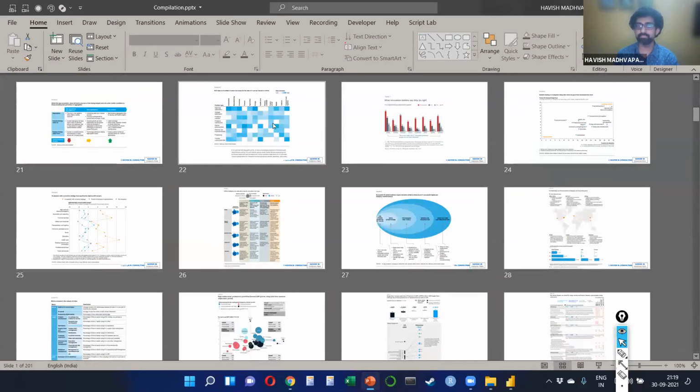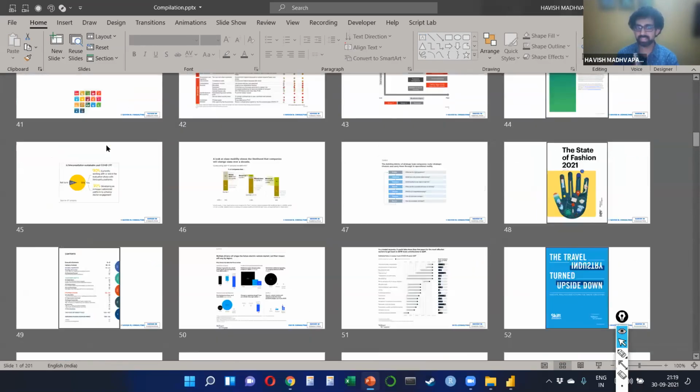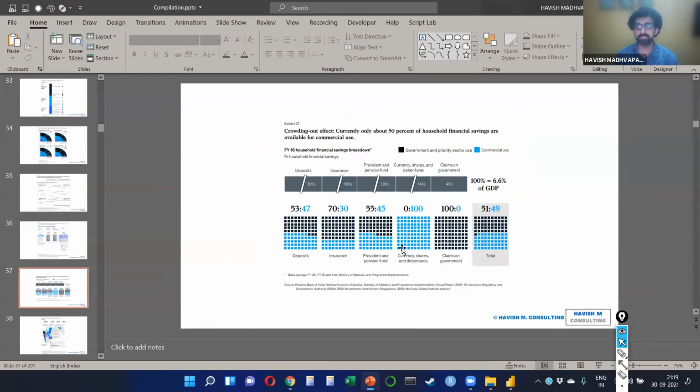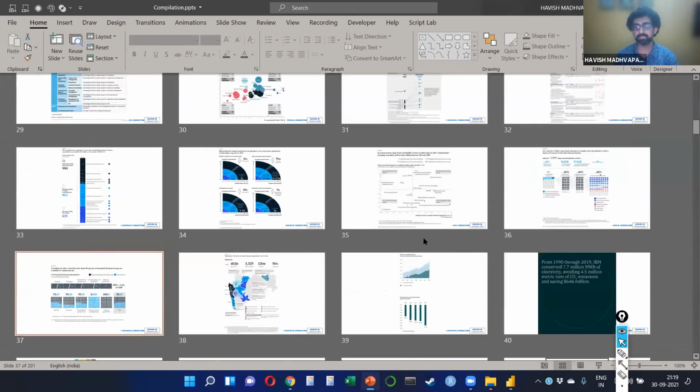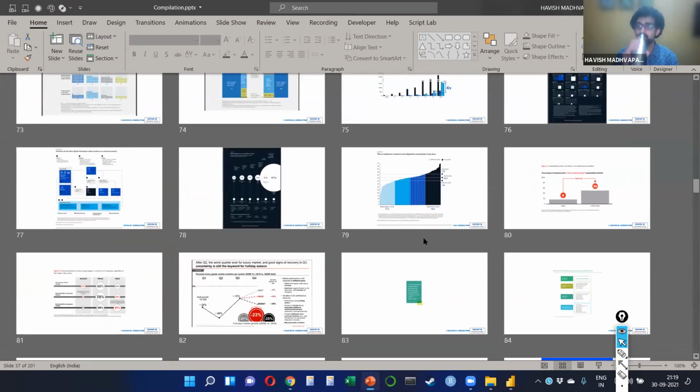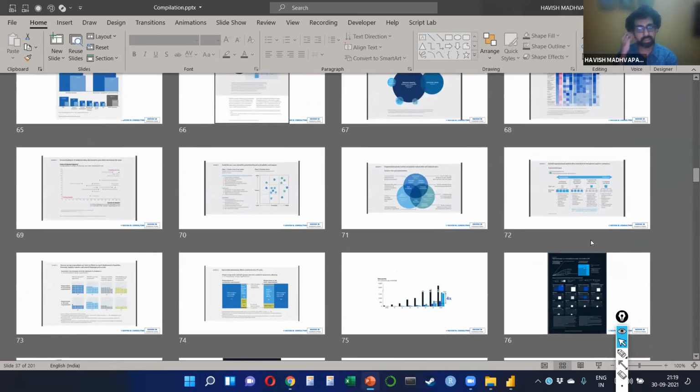It will always be there. Like this is a slight variation on the Meko chart. It's called the waffle chart. Right. Any questions, anyone?